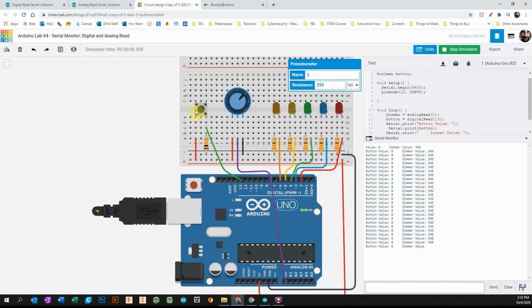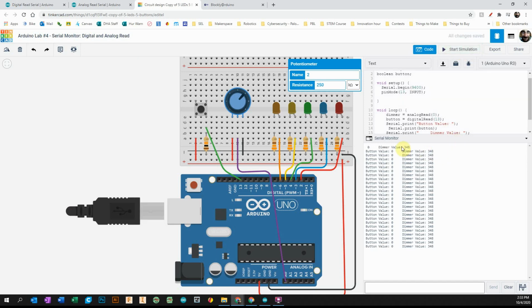So if you want something that's just read something as on and off, then a digital input, that's great. So think of like a motion sensor. You either trigger it or you don't. Or you want something just to be on or off. Then that's great, a digital input. But if you want something to sense a range of values and you want to do stuff with all those different values, then an analog input is the way to go.